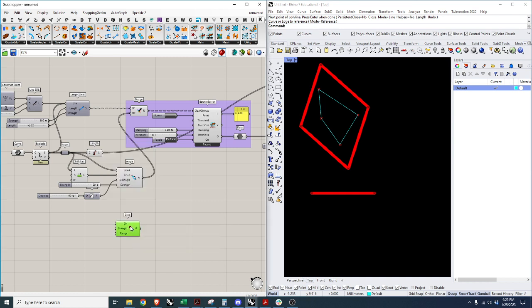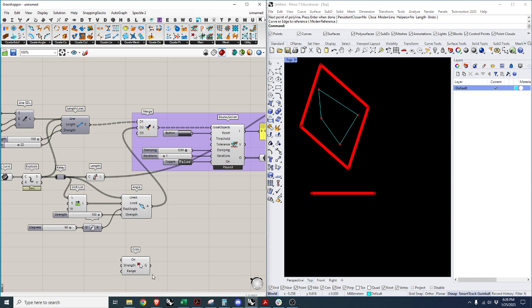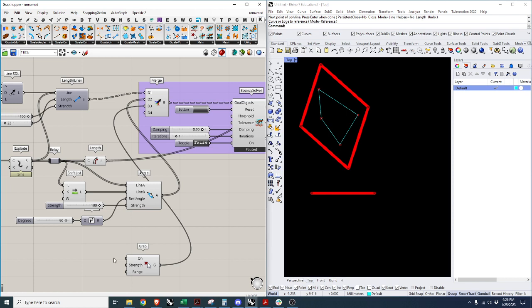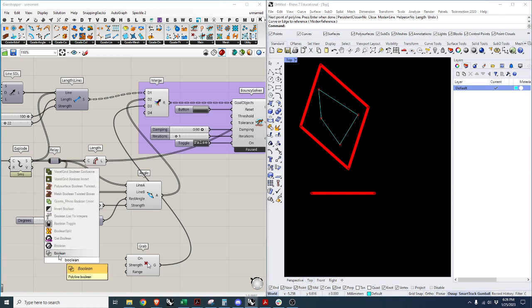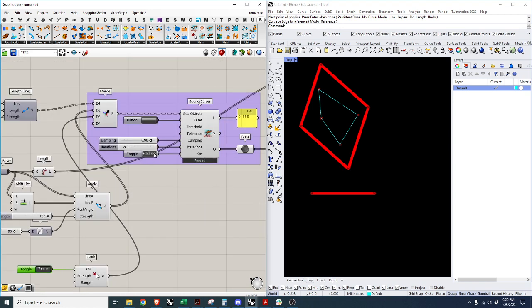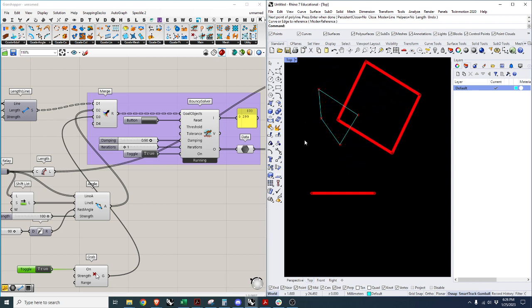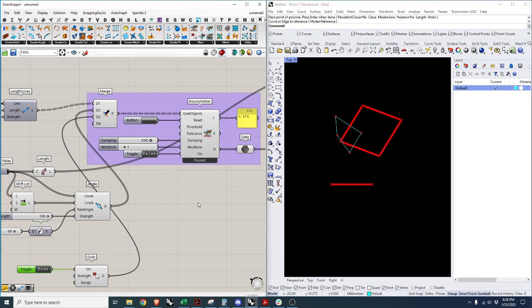So the one thing I want to add here is, let's have a look at this component called grab, because this will come in handy in a little bit. So what this allows you to do is actually allows you to pick the vertices and move them around. So for on, it's on right now, but you can add a boolean if you want to be able to control it. So boolean toggle. Let's turn it on, and let's just see what happens. Okay, and then see how I can grab it and move it. This is a fun component.